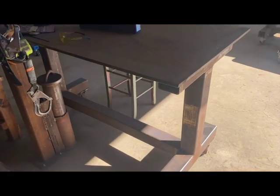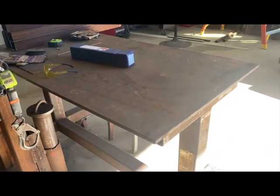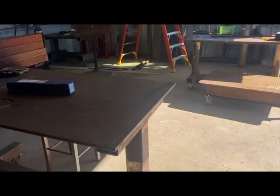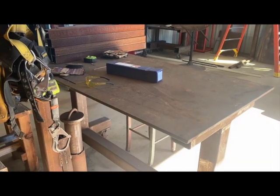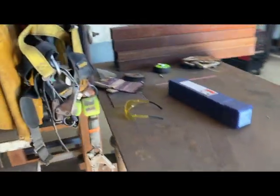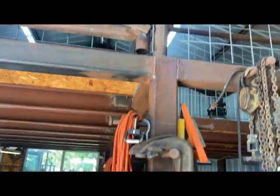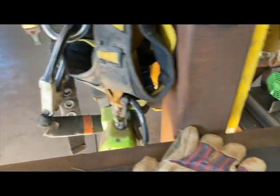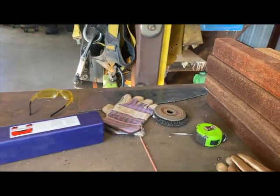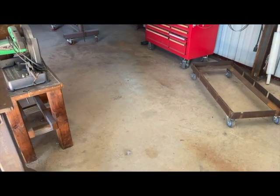It's taller than what I like because he was 6'5" or 6" or something like that. So I built it high. None of my tables match. None of them. I didn't have that much foresight. But this table is actually welded right now to this column for my mezzanine, which I'll show you in a minute. I tacked it right there because we had to do some bending and I needed this table not to move because it's on casters. All right, let me show you upstairs.